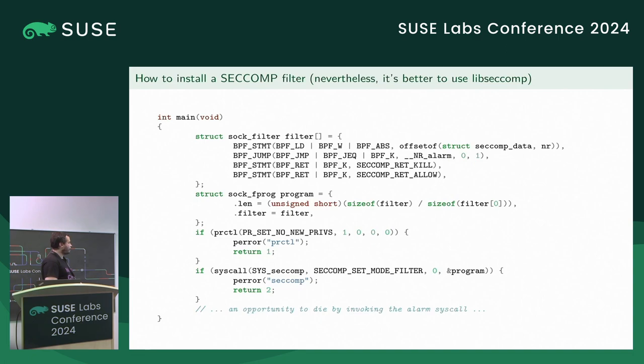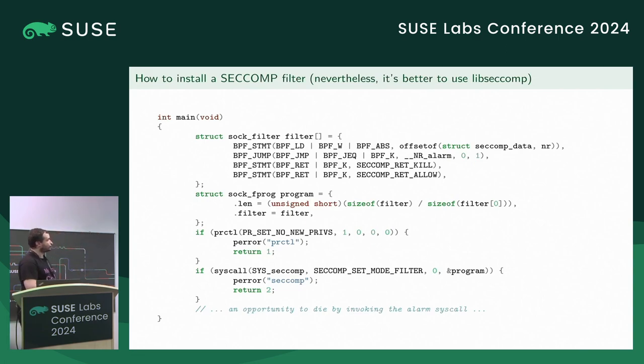Then I figure out how big it is. This is important: I need to promise the kernel I won't be gaining any new privileges, so I won't escape the sandboxing. Otherwise, if I didn't do this, the SECCOMP syscall would fail. I wouldn't be able to install the filter. So I need to promise the kernel this first, and then I install the filter. This is a pointer to the program, to the filter. From that moment on, if I call sigalarm, like in here, where the command is, then I will be killed. This is the basic principle of how it works.